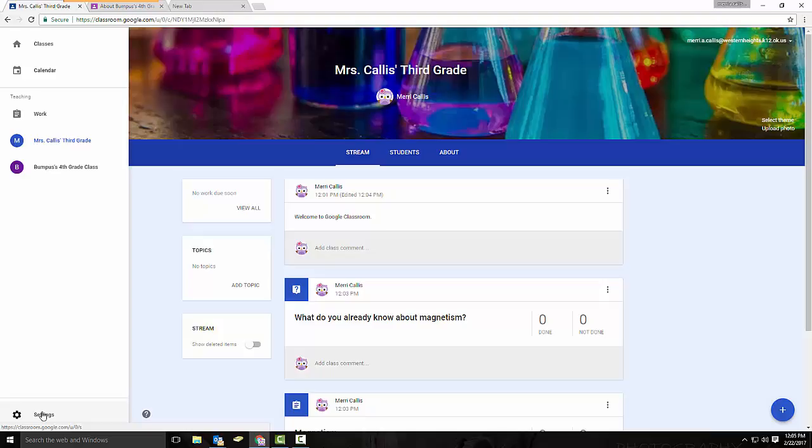At first, I would have that set to get the emails, just simply because in the beginning they're going to be playing around with it a little bit and kind of pushing the envelope. So you want to check that to make sure you go over and address any issues in the beginning. If later on you want to turn that off, you can do that here in settings, and I will show you how.